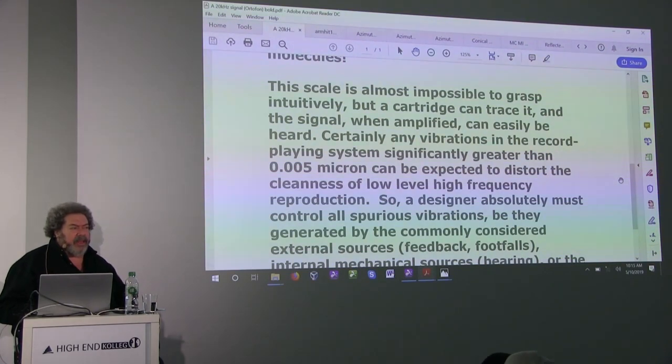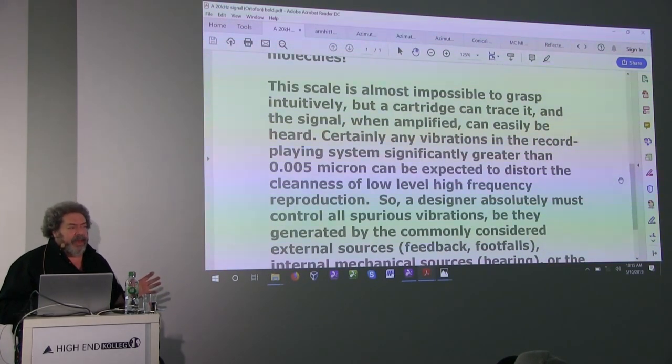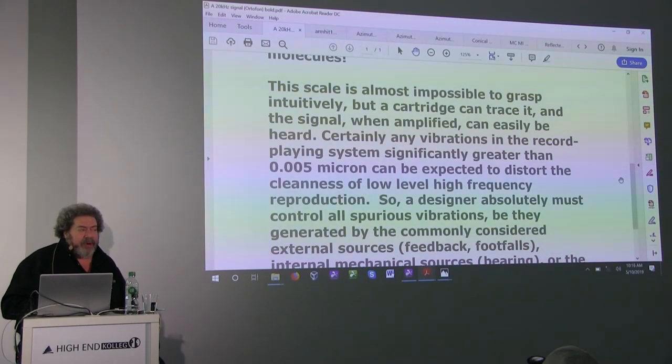People ask: we've got digital — what's so great about analog? Digital has very discrete levels — 12-bit, 16-bit and so on — they are not continuous. They are samples and they are electrically averaged. Analog is not levels; it is continuous. This gives you an idea of how tiny the bit level can be detected. Does analog have problems? You bet — lots of problems. A brilliant audio engineer friend in the States, Winnelson, told me: you need a T-shirt that says 'the nice thing about analog is it keeps you honest.' A brilliant statement — when you do it wrong, you hear it right away; when you do it right, you hear that too.